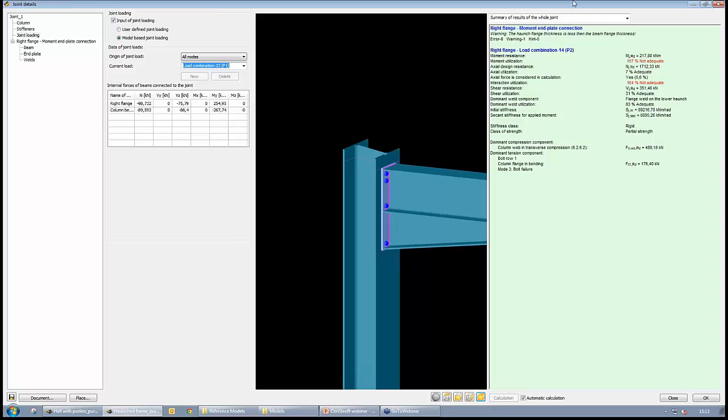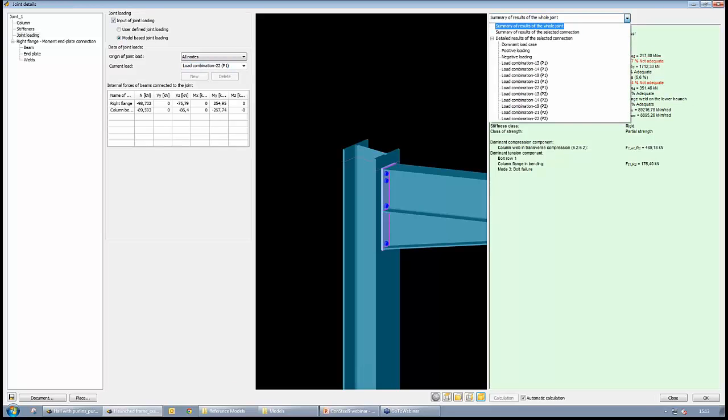And of course we can see that from these loads, the load combination 14, again the dominant one at the second position, which is the right flange. Of course this was the dominant place for the cross-section and stability check as well, because there we have the highest bending moment. And now we can start to make it adequate.